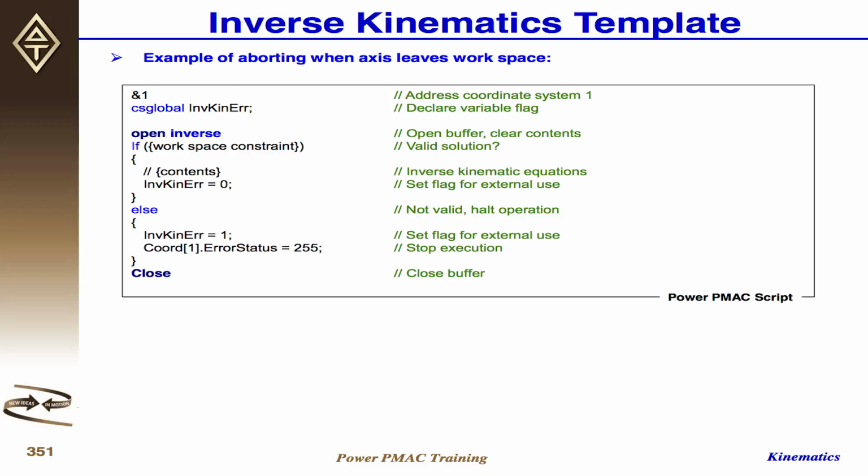Okay? Usually for the series link robot, what you will encounter is, for one specific axis position, you will have multiple solutions for your motor joint. Okay? For forward, it's easier. The forward kinematics should be one-to-one. But for the inverse, there will be multiple solutions. If it's a parallel robot, that's the other way around. The forward kinematics will usually have multiple solutions, and you have to determine which one is the correct one. The inverse is actually easier.